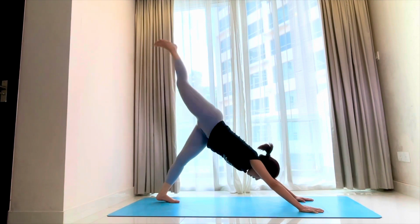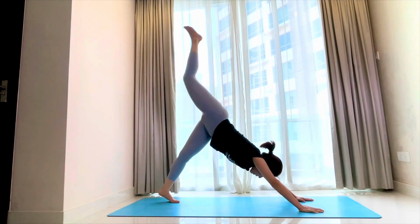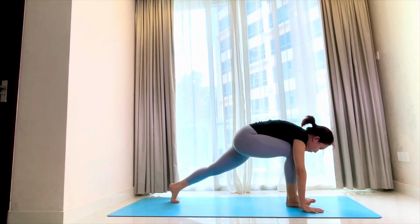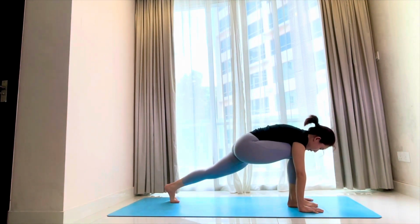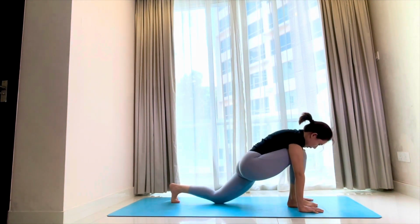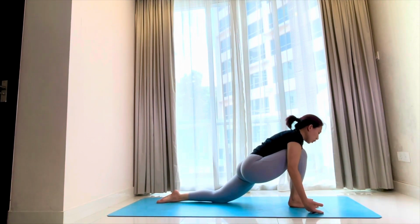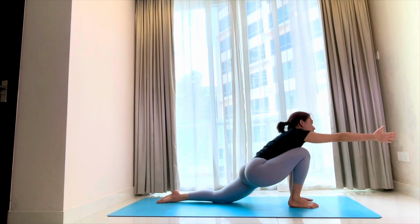Inhale, send the right foot back and up. Exhale, draw the right knee into your chest. Place the right foot between your palms. Exhale, we'll send the back knee down, point the back toes. Inhale, we'll reach the right arm forward.